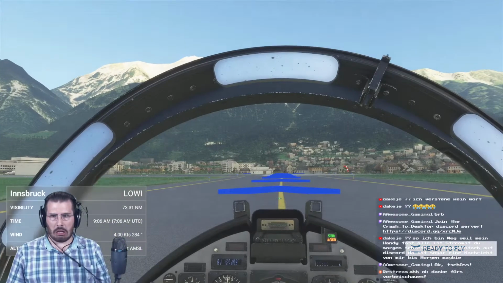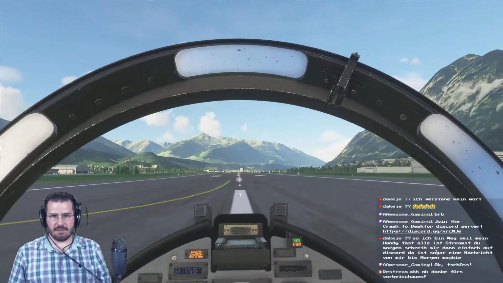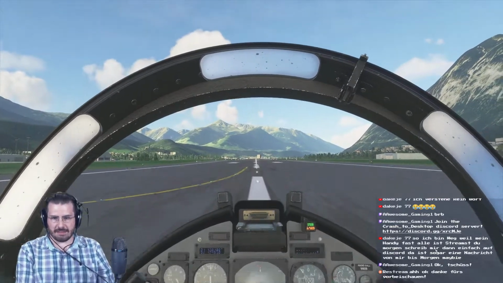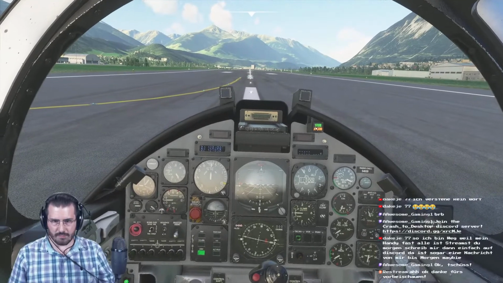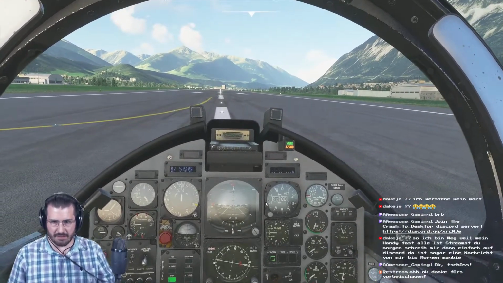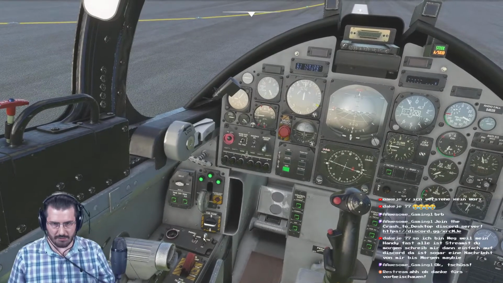So that's exciting. Wow, look at the runway scenery. Look at the scenery. Okay, this I can work with. I still wish I could turn this damn steering thing off. But I don't know where it is.